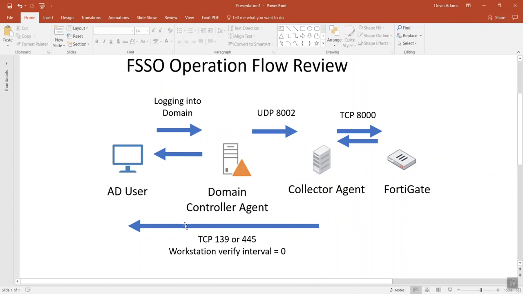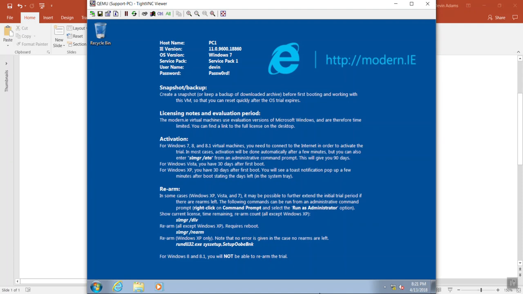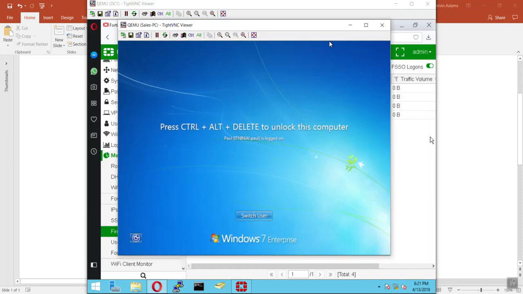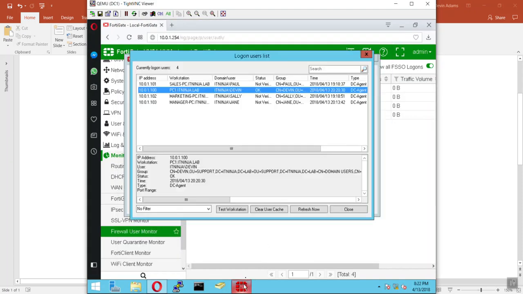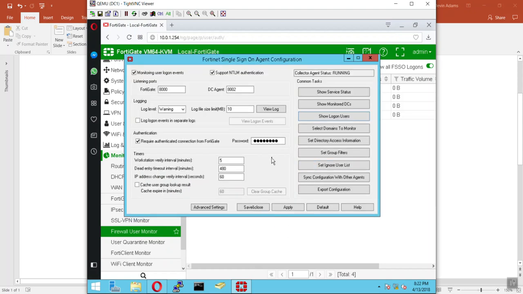Okay? So I found that it's using either WMI or remote registry to read the registry. So there are two separate services there. And a lot of times in a domain environment, one of the two is going to be on. So anyways, the very first thing that I do, the least intrusive option that I found, is to tell the collector agent to use something other than WMI to access that registry. So I'm going to try that first.